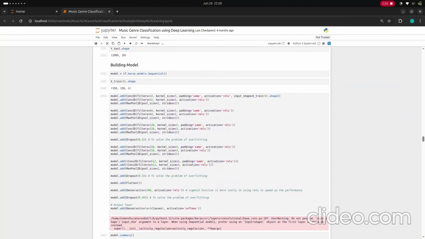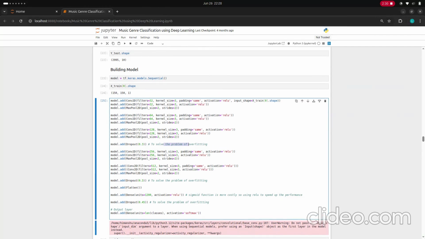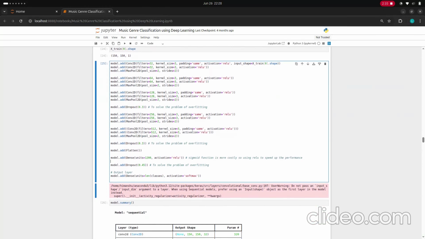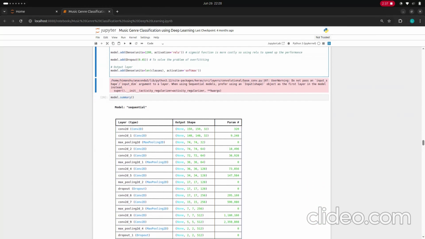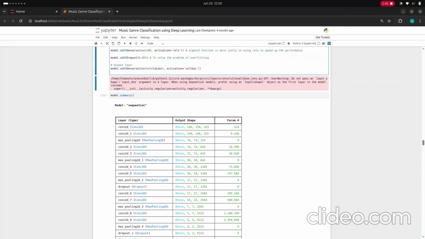This is the convolution layer we have added, showing how we are building the model. First, model equals tf.keras.Sequential, and then we add convolution layers with filters, kernel size, and the ReLU activation function every time. In between we add model.add Dropout to solve the problem of overfitting, so that the data does not overfit. 30% of the data is dropped here, and again 30% here. Then we make Dense layers with ReLU activation every time, and in the end we use softmax activation to get better accuracy.